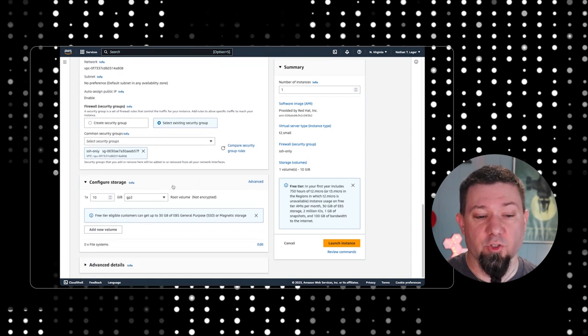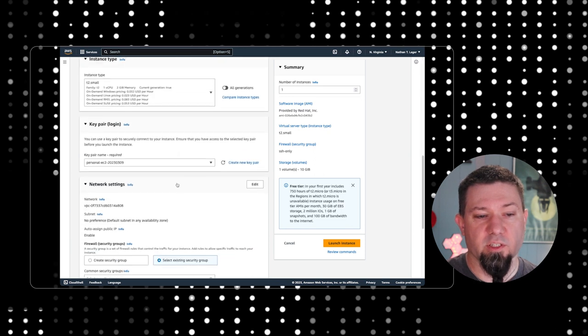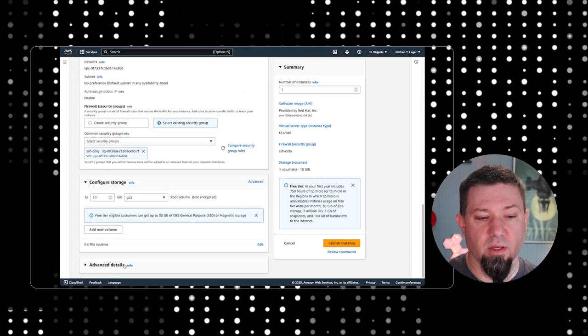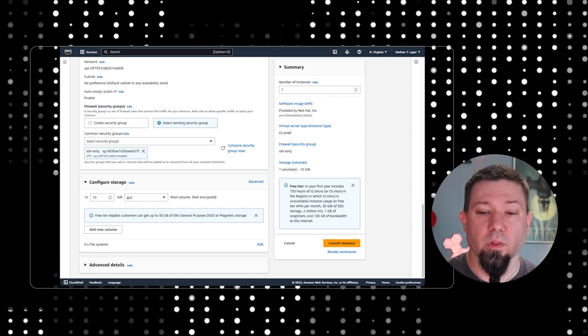You can configure the additional storage you want to add, and there are other options if you expand a number of these, like the advanced details here and whatnot. We're not going to really go into that because they're specifics based on what kind of workload you're going to be running. And to be honest, I just don't have a workload. This is an example. So I'm trying to get through just the basics so that you can have an idea of how to find and deploy RHEL on the cloud.